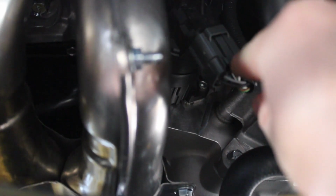So we jump past the splash guard removal here. You can check out a video at Import Image Racing. They've got a good video on how to do that. We didn't have enough room to get the camera up under there in the pit.